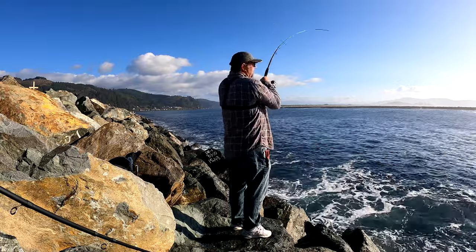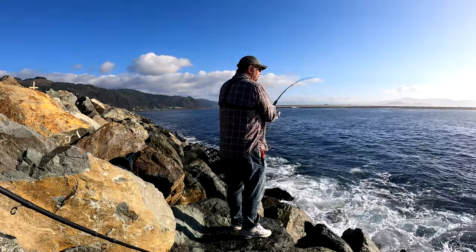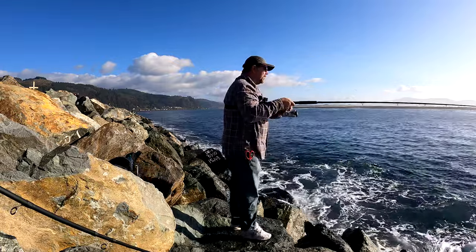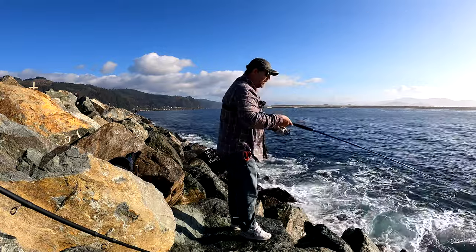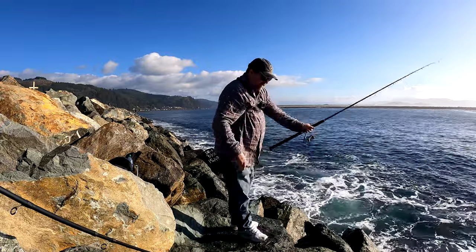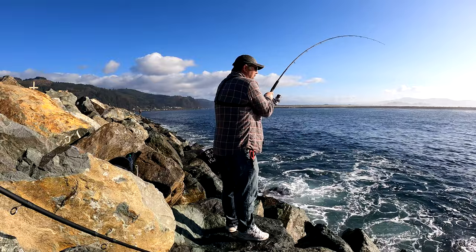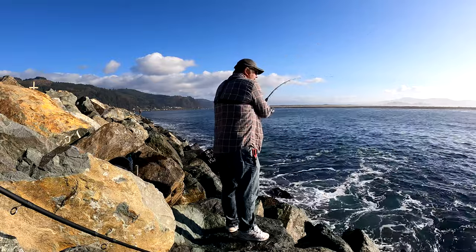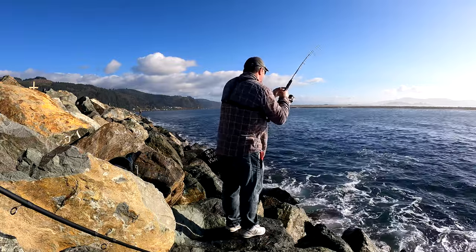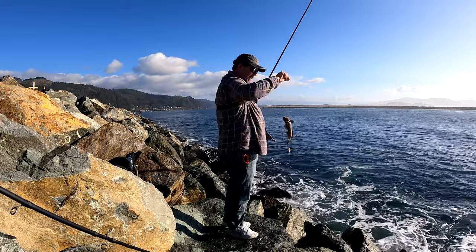Oh, here we go, fish on. Yep, I got it this time. Here we go. Oh man, it's in the rocks. See if we can get it out of the rock. Oh goodness. Here we go, I think it's out. Yep, it's out of the rocks. Let's see, what do we get? I'm gonna say it's probably a greenling. Whoop! Look at there. A greenling. That's what's been biting down there, and I got a hook that's way too big for its mouth.